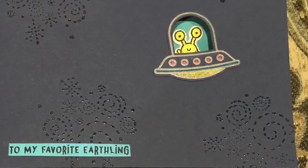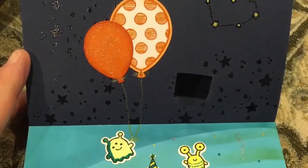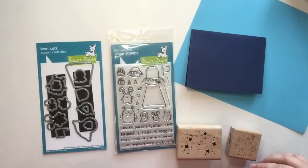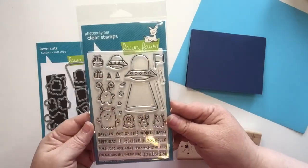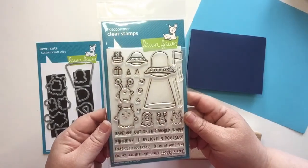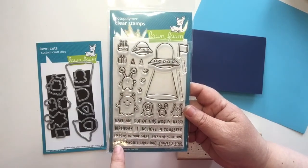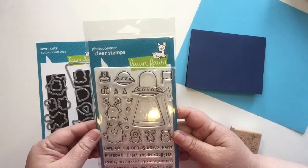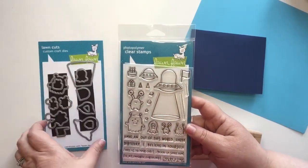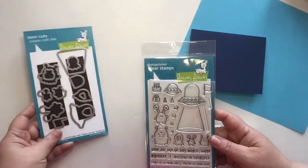So I made another using the Fawn Beam Me Up stamp set. And this is an alien themed stamp set. I used the same kind of idea, but took it into space. This stamp set has some really fun space themed sentiments, and I really love that spaceship. And the die cut that goes with it has the little piece so you can cut out the inside of the spaceship and then have one of your aliens peeking up into the spaceship, or being in the spaceship and peeking out.